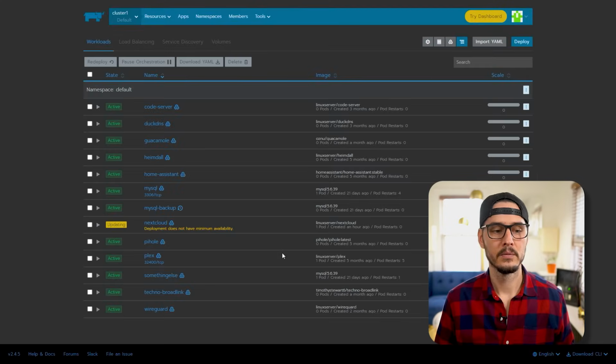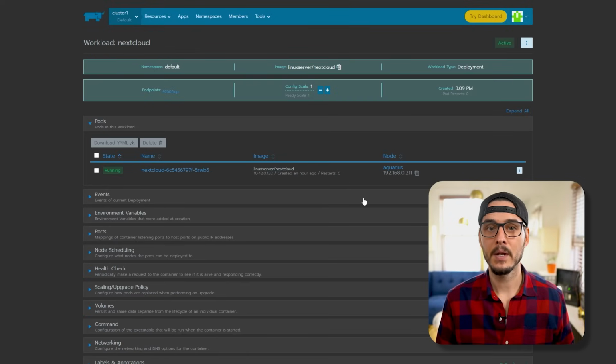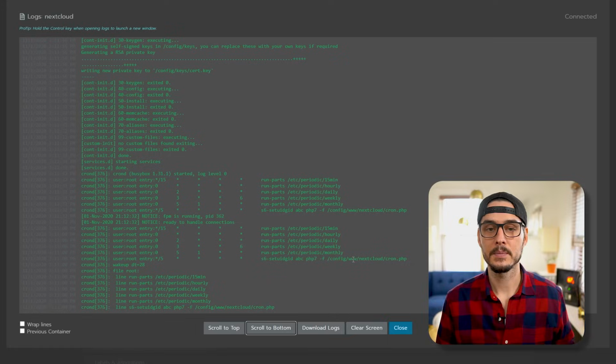And then we'll launch, and we can see here it's spinning up, it's creating our container, and we can see it's up and running. So let's go into the logs. If we look in the logs, it looks like it spun up okay. It created a self-signed certificate for us to use, and it ran a lot of startup scripts. So now it's ready to use. Let's go check out Nextcloud.